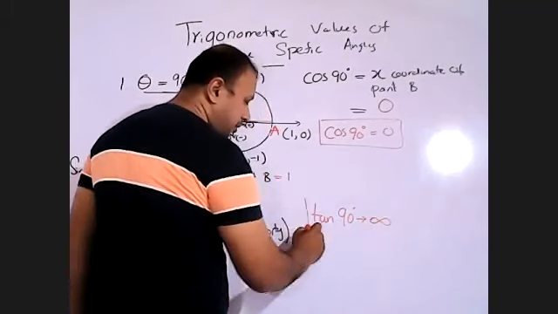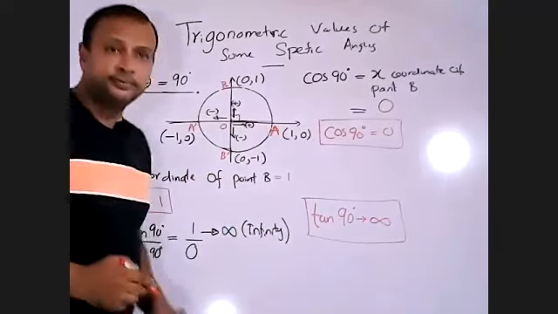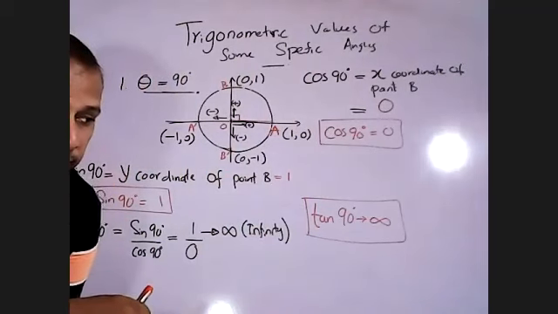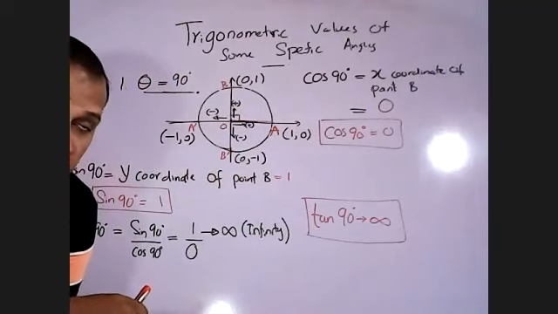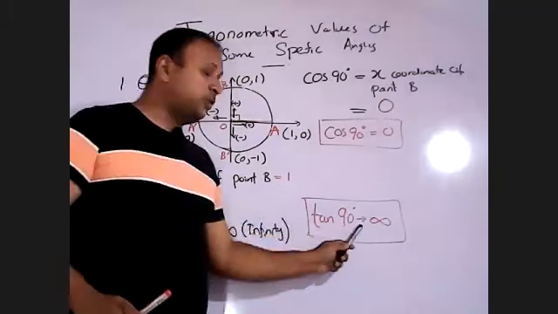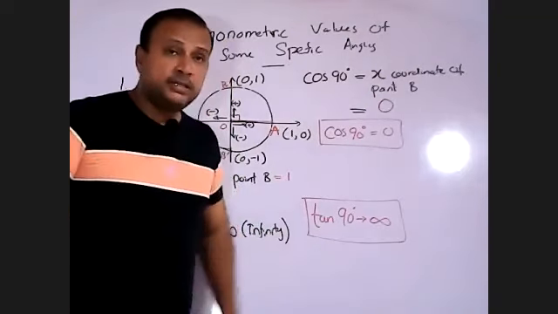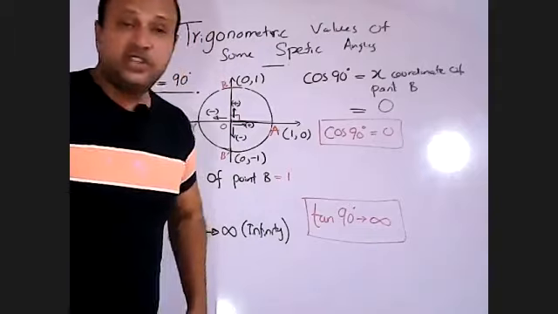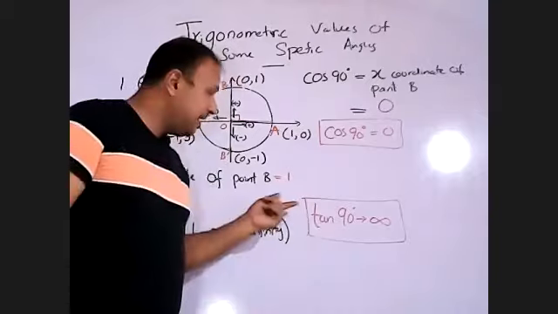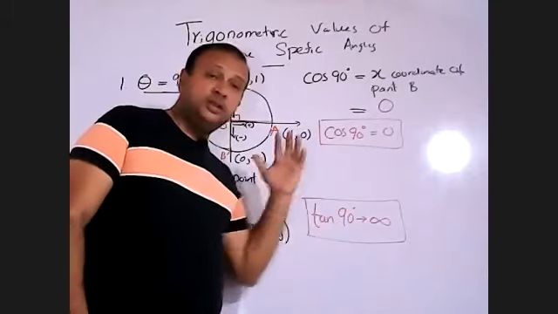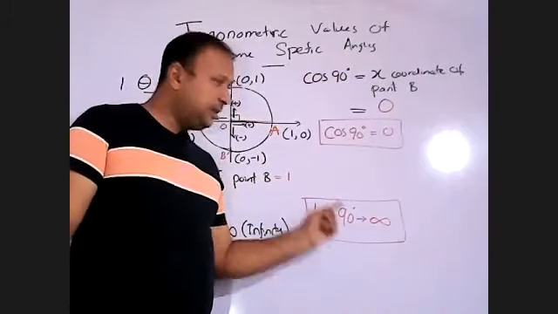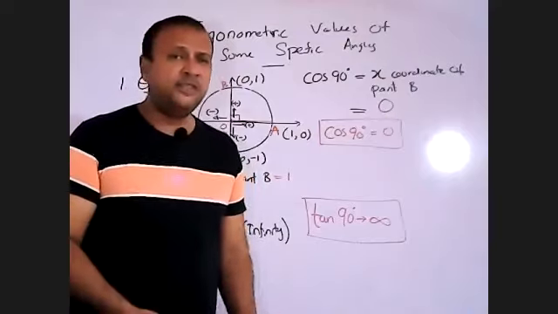And if by any chance we say that 1 over 0 is equal to 0, that's wrong. We cannot say that. Otherwise, you cannot put an equal mark here, because you cannot finish the division. Therefore, we can only say tan 90 goes to infinity. Infinity is the largest number, but you cannot determine the value of infinity.